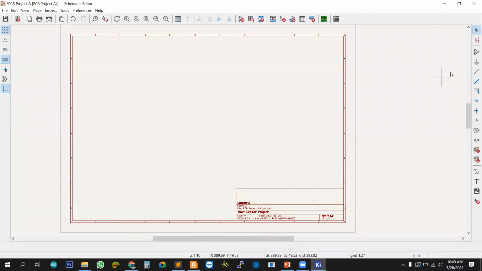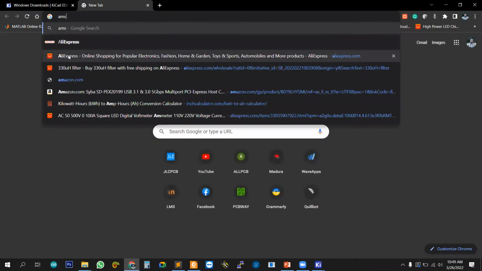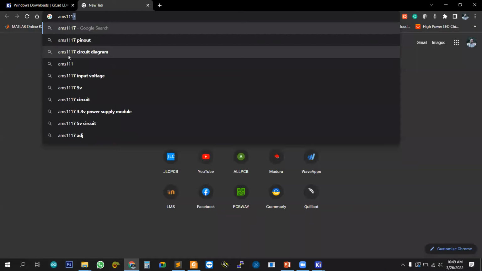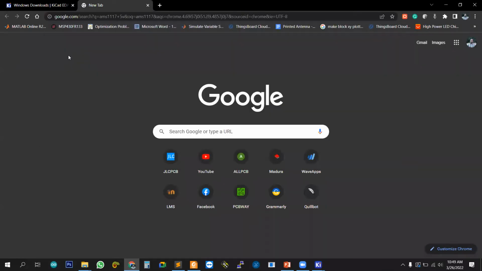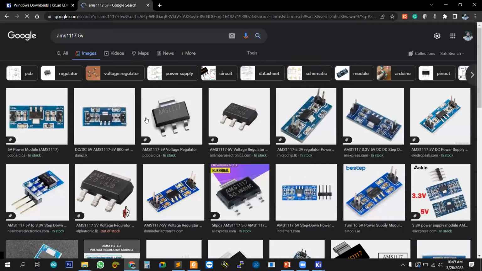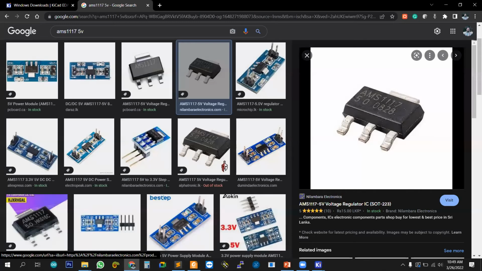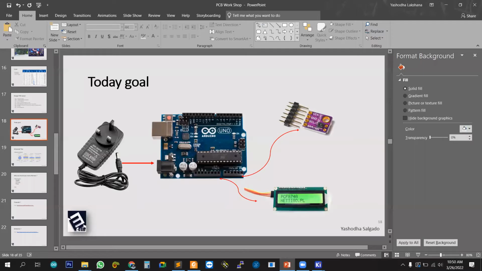There are several types of linear regulators. So we are going to use the AMS1117 5-volt. We are going to use this component. This is the same component you can see in this Arduino board as well. Okay.